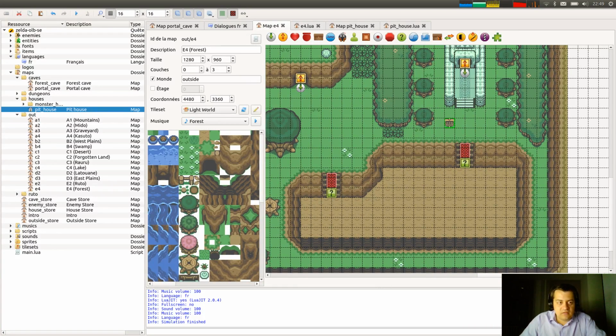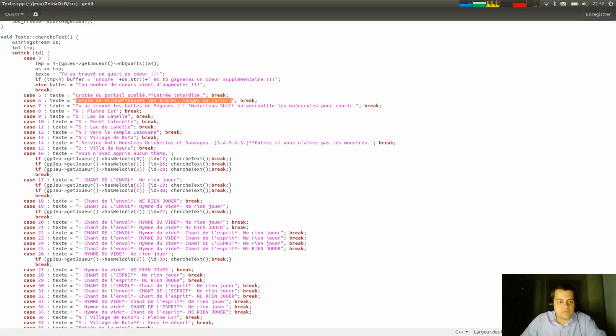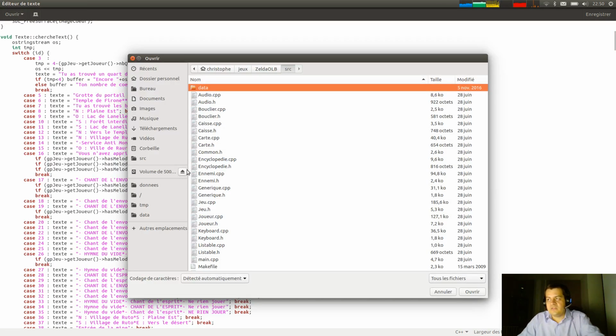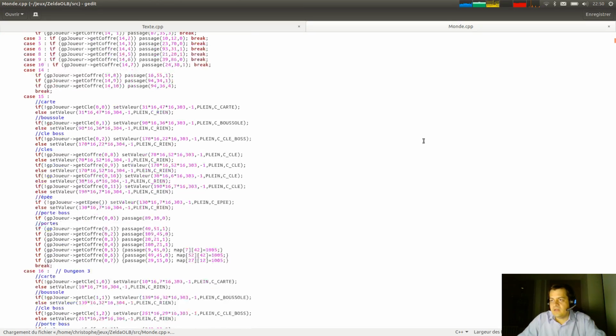So enemies. Just need to find the ID of this map. Probably map 1. Yes, map number 1. Just to get enemies in the source code. Monde.cpp.